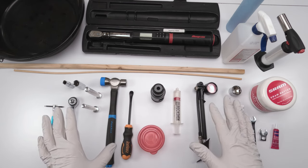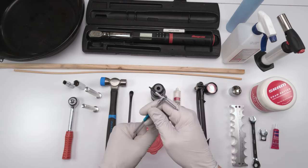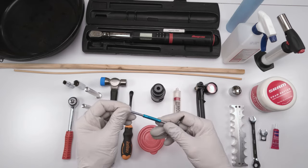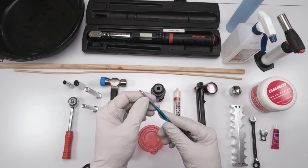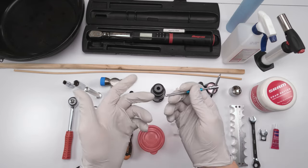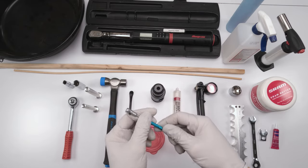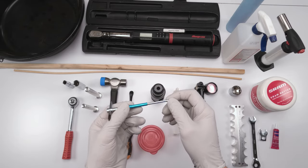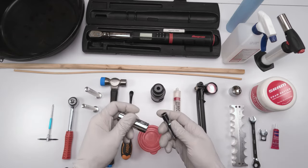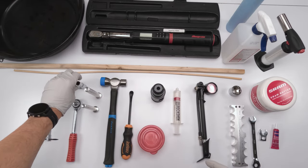For removing the lower boot, you're going to need to remove the air from the air spring as well as remove the screw from the rebound knob. For the rebound knob, you're going to need a 2mm hex. You could also use that 2mm hex to remove the air from the air spring, but you will need the 2mm hex to remove the screw from the rebound knob in order to remove the rebound knob. Then you're going to need two sockets — a 10mm and a 15mm with a ratchet — in order to remove the bolts from the bottom.